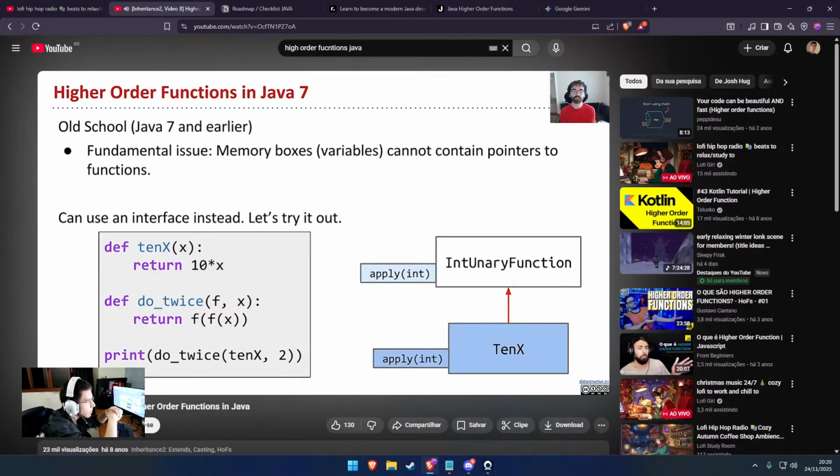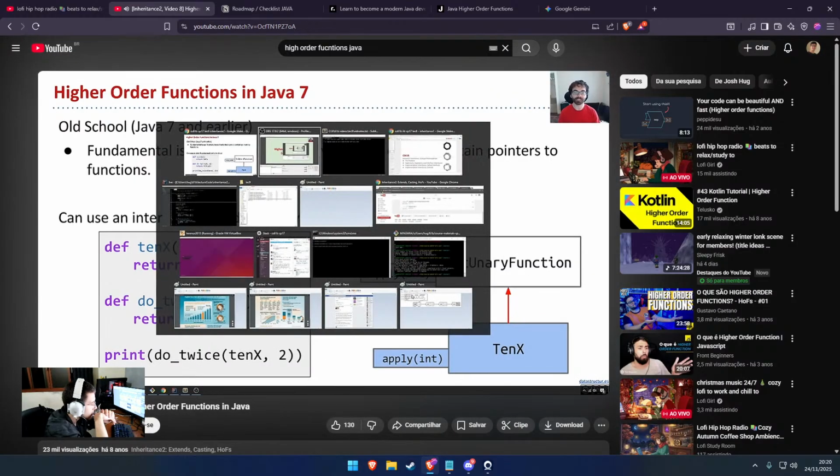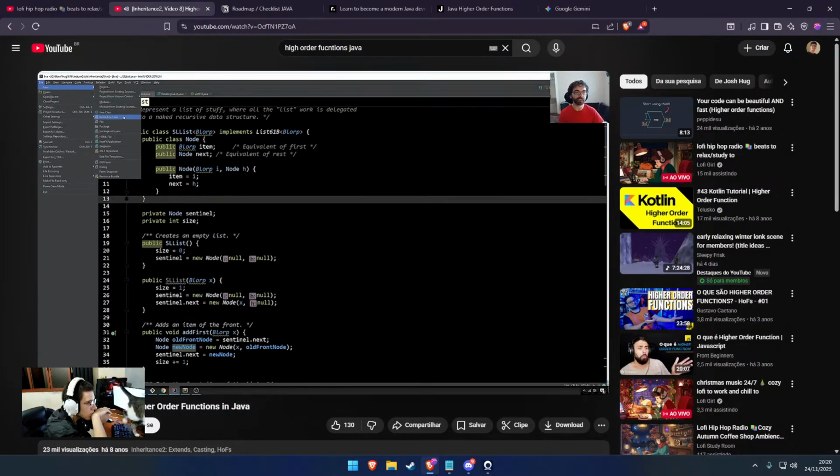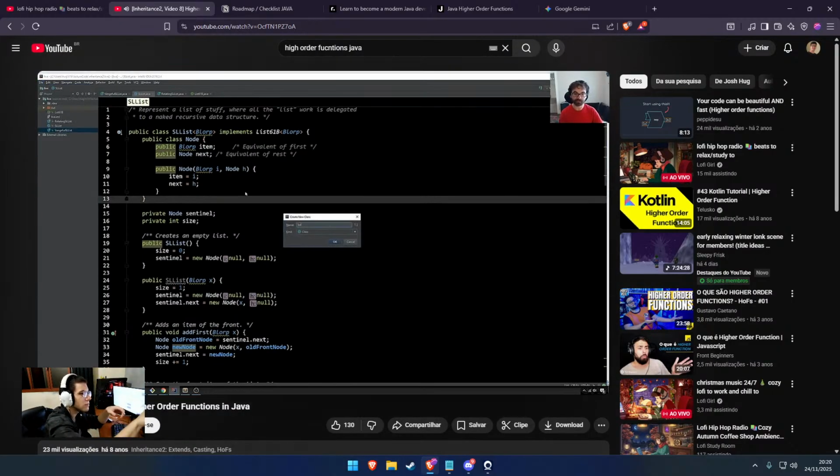Okay, so we're going to stick with this approach, and if you want to try out the new Java 8 stuff, I'll have a separate supplementary video at some point you can check out, but this is the way we really need to learn things now. Okay, so let's just try it out, and it'll be a little strange until we're done, but we're going to start by making our int unary function class, or interface.